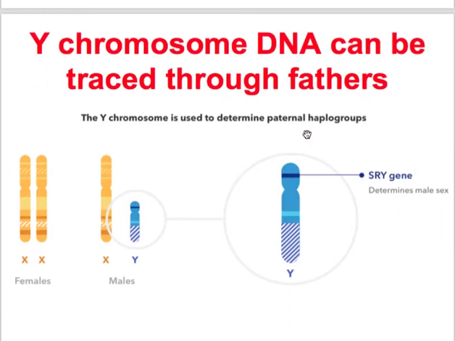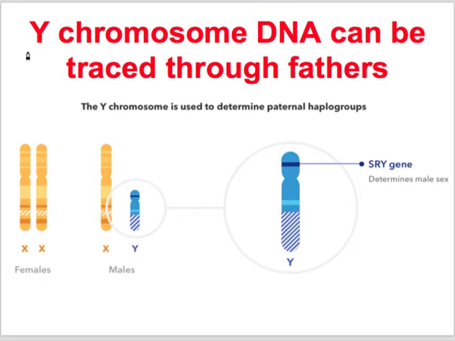You can track in a similar fashion the Y chromosome DNA. So remember the Y is the male gene. And this is great and fine, and it's a very good way to see paternal haplogroups, but this can only be used to track the ancestry of half the population. You can only look at you if you're a male, number one, and then your father, his father, and so on and so forth. So it doesn't do the same job. It's not as good as mitochondrial DNA by any means.